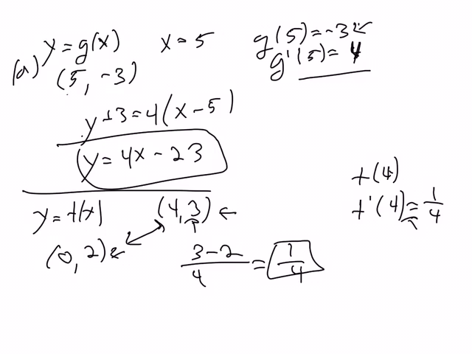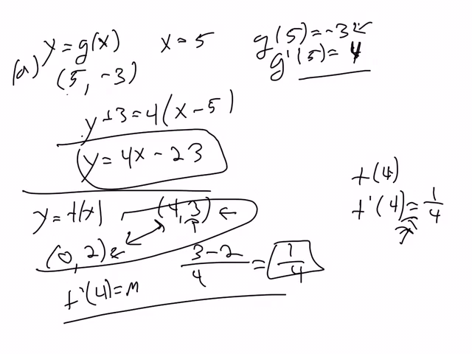Basically, we're working backwards from the information that we're given, and given that we understand what f prime of 4 means, the slope of the tangent line at 4, we can figure out the rest. All we need to do is find the slope of this line that we're given. Okay, so the next problem is problem 19.